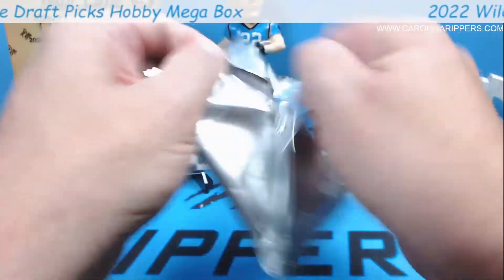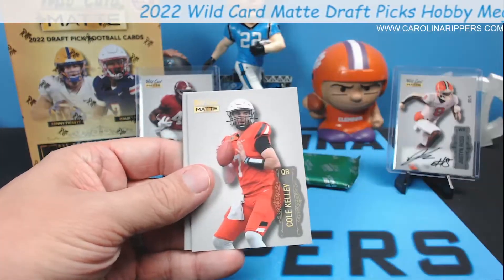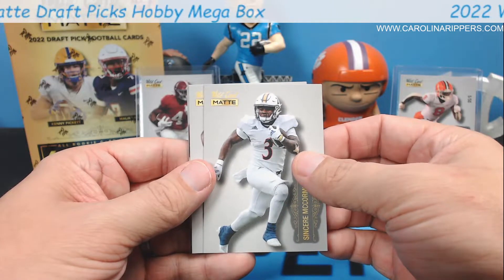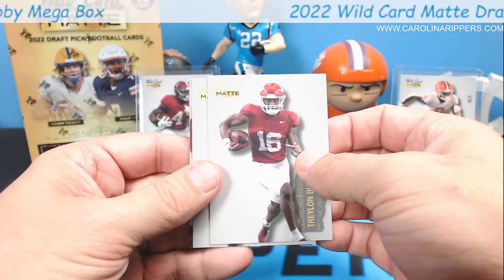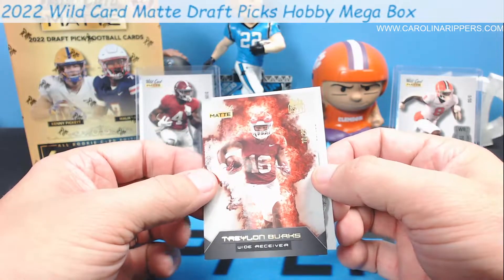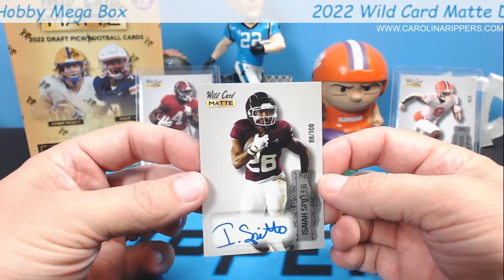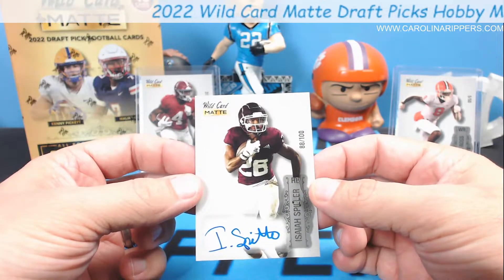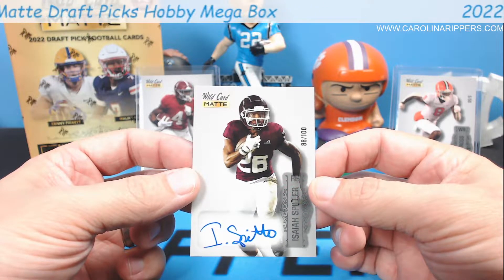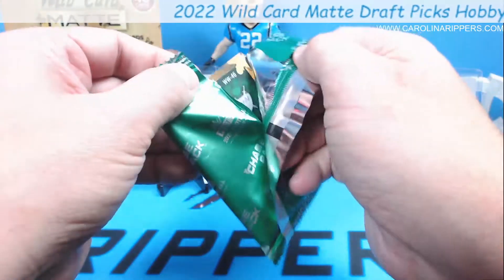George Pickens looking good so far early in the season. Let's get B-Rob up here - that's his new nickname, guys, let's get it to catch on. Daxton Hill, Cole Kelly, Calvin Austin, Sincere McCormick - he is not joking, he is sincere. Traylon Burks - Titans. Mike Rose. Another Traylon Burks out of 25, rookie heat - 10 of 25. And an Isaiah Spiller auto out of 100! Yes please. 88 out of 100, Spiller - Chargers. Our autos: Brian Robinson, Justin Ross, Isaiah Spiller.